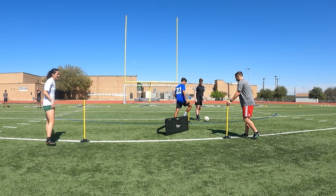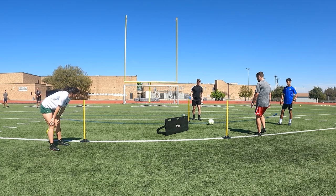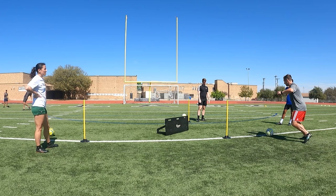Okay, so we create this little bit of bounce. We're gonna create the space by going backwards. We're scanning to turn our hips to where we wanna go. That's our target. Little disguise touch. Boom, now we can play that way.